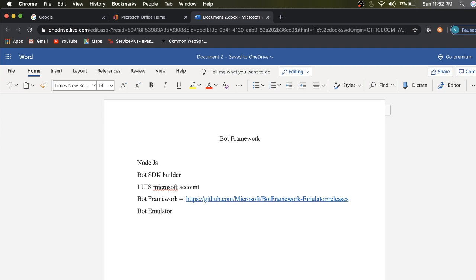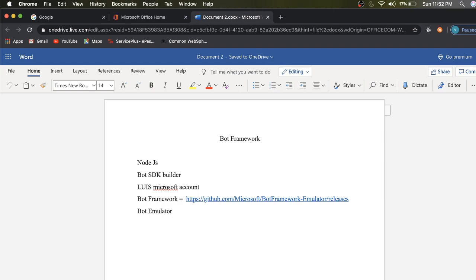The first thing is Node.js. We are using Node.js here to create the server-side code, because I prefer Node.js, as it is the easiest way to create the server code in JavaScript. And the Bot Builder SDK. We'll talk about this SDK later, because it is a library which is consumed by Node.js, so we get this library functionality through Node.js.